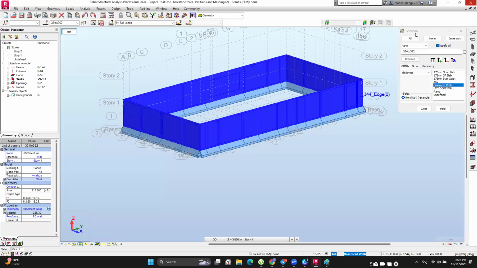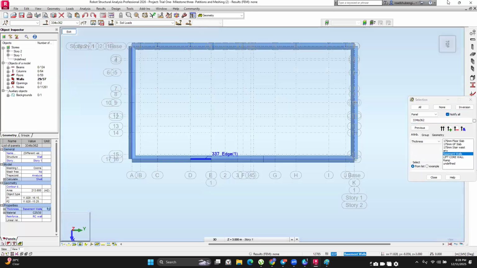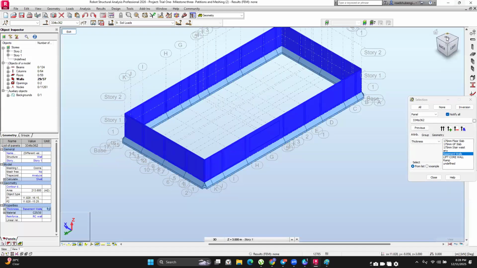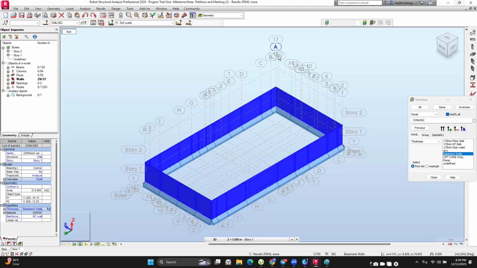And then Y, if you are looking at it from the plan view, is this direction here. So Z is in the elevation view, X is from left to right, and Y is from bottom to top, or from your grid 1 to the final grid 17. All right, so that is the global axis.